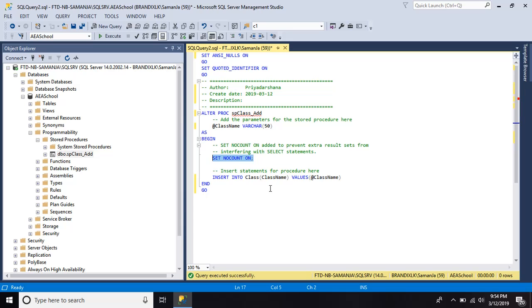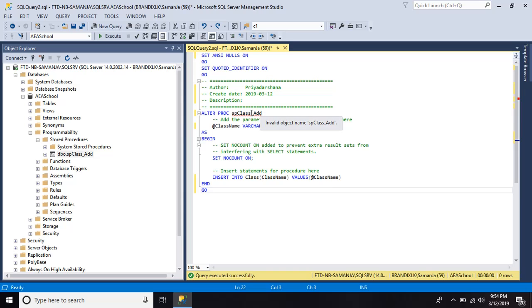Say you are going to update all students inside the IT class. If you put SET NOCOUNT on, you will get the updated count. If you want, you can disable it by saying off. So the moment I put on, we'll try to create an update statement for this class.